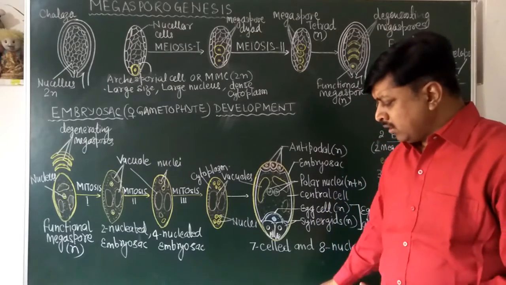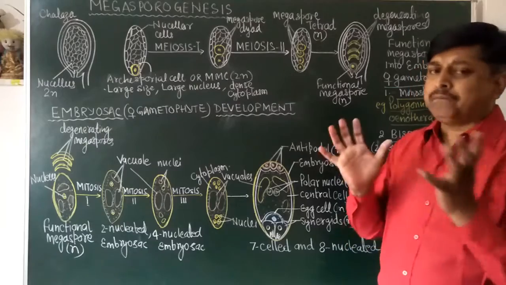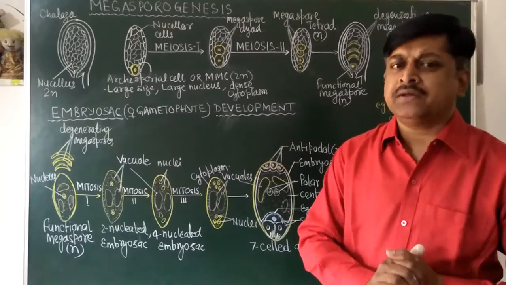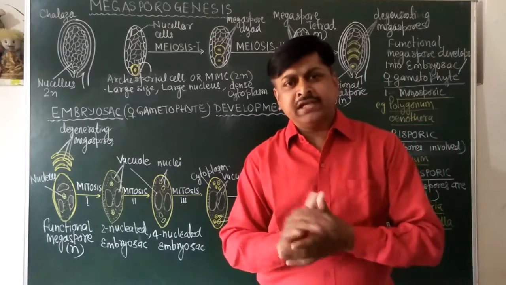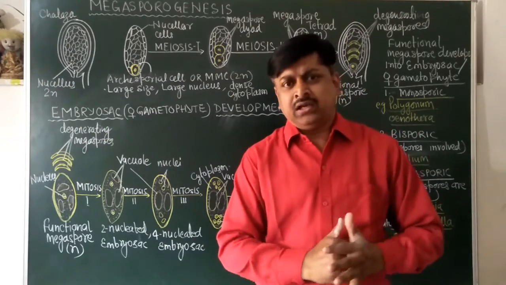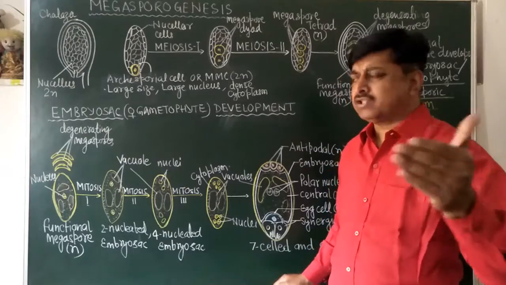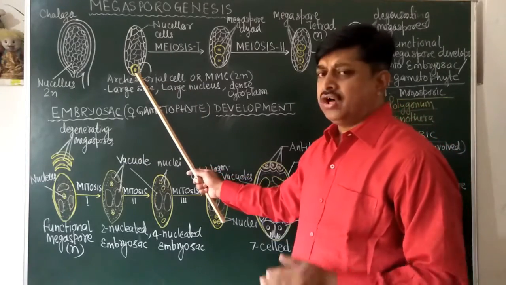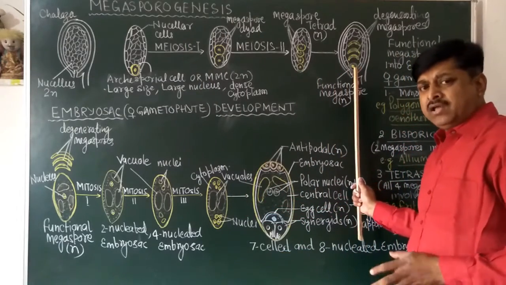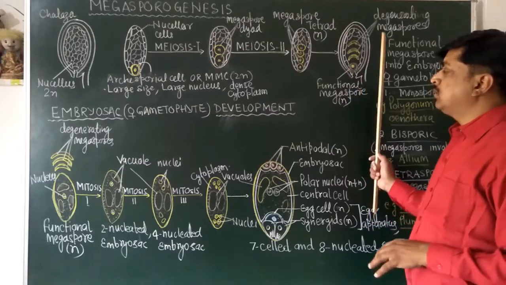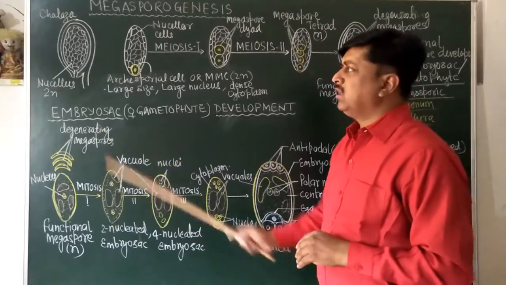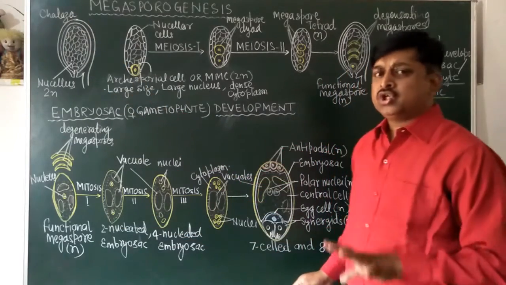Clear? So now we have completed the 2 important topics today, that is the megasporogenesis. Megasporogenesis, it is the process of formation of megaspores inside the ovule from the megaspore mother cell. Clear student? अब ploidy nature में आपको एक बार फिर से बता दूं, megaspore mother cell, this is always 2n in number. उसके बाद आप देखोगे functional megaspore, ये हमेशा haploid होता है, n in number. The ploidy of the nucleus की जो cells होती है उसकी ploidy हमेशा 2n होती है, इंटेगुमेंट की सेल्स की प्लॉइडी हमेशा 2n होती है.